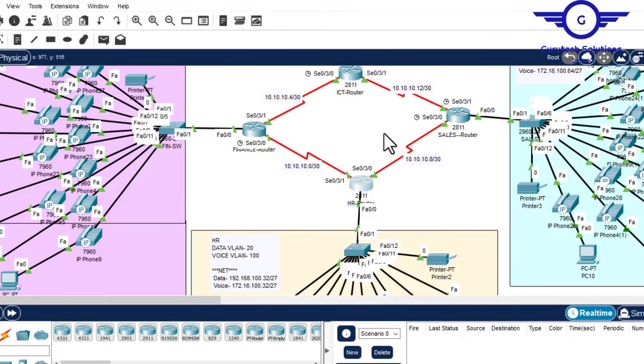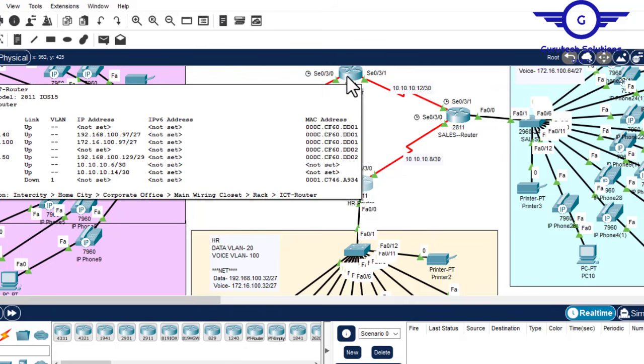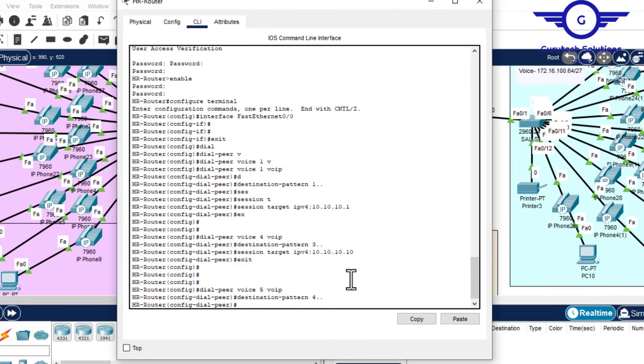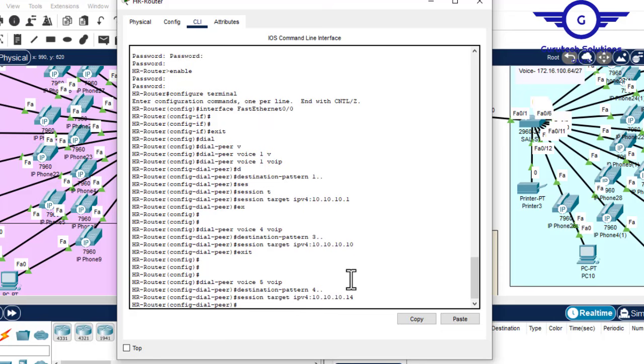Alright, and then the session target should be any IP address in this router, which can be 10.10.6 or 10.10.14. Let me use .6 or .14, exit.